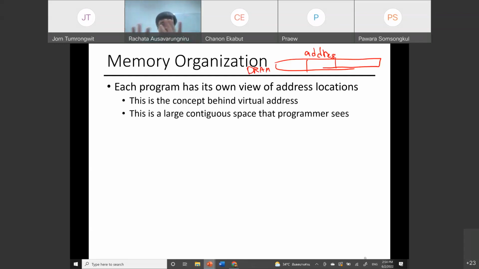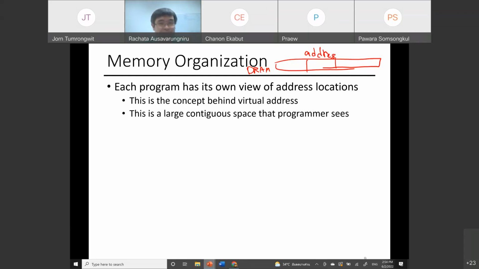If you want to assume something that is true, your program will have its own view of the address locations that you own. This is what we discussed earlier when we talked about allocation, malloc, right, with pointers. It's the concept behind a virtual address, which we will cover toward the end of this semester. This is a contiguous space given to the program.